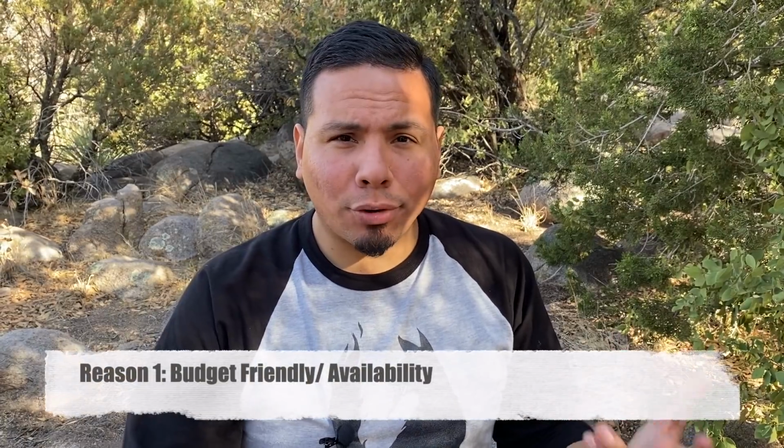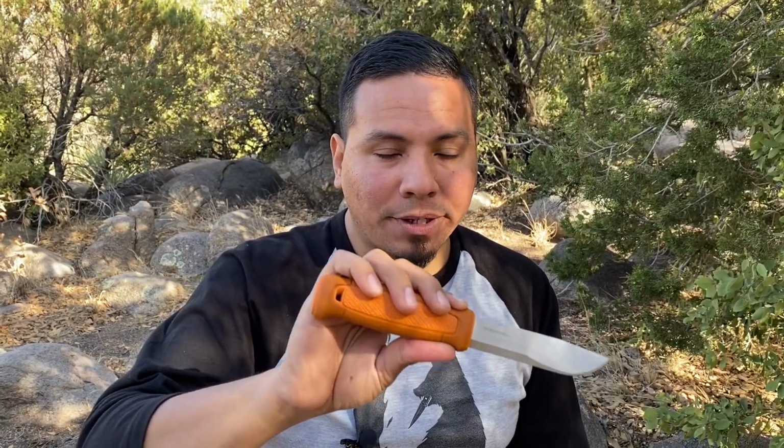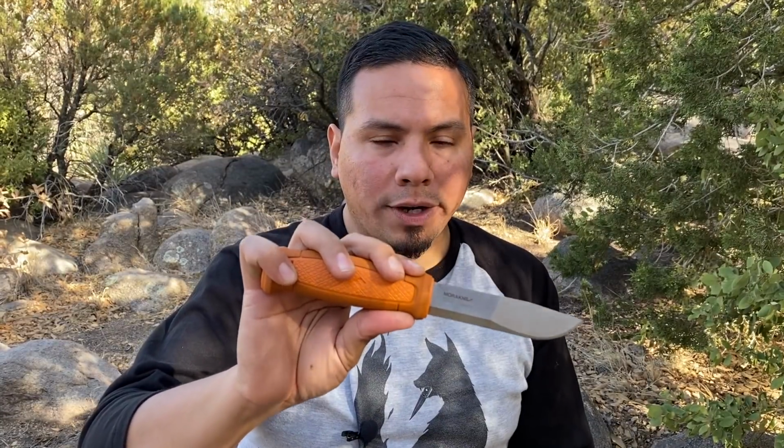So reason number 1 why I think the Mora Kansbol is the best knife for the money is going to be the budget-friendly price and the availability. So you can argue that there's many more Mora knives, its contemporaries, that are much more budget-friendly, like the Mora 511, the Mora Companion, and so on. And that's true. However, for the price, for the fact that you're getting this for $35 to $40, you're getting a great knife that has much more added features, and it's just, in my opinion, a superior blade. Once again, $35 to $40, I think everybody can afford that. I mean, once again, there's cheaper knives, but this one just offers a lot more for what it has.